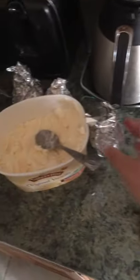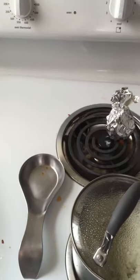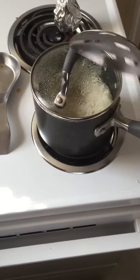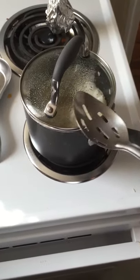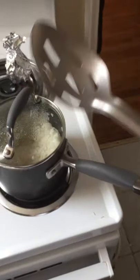When the oil is heated up, you're gonna take out the first one from the freezer — from those three days. Take it out, remove the aluminum foil, and with a slotted spoon you're gonna take the ball and put it in the oil. You're gonna see it immediately turn brown — it takes like about a second. When it turns brown, flip it around. The other side turns brown, you take it out, and that's it. It's done. That's fried ice cream.